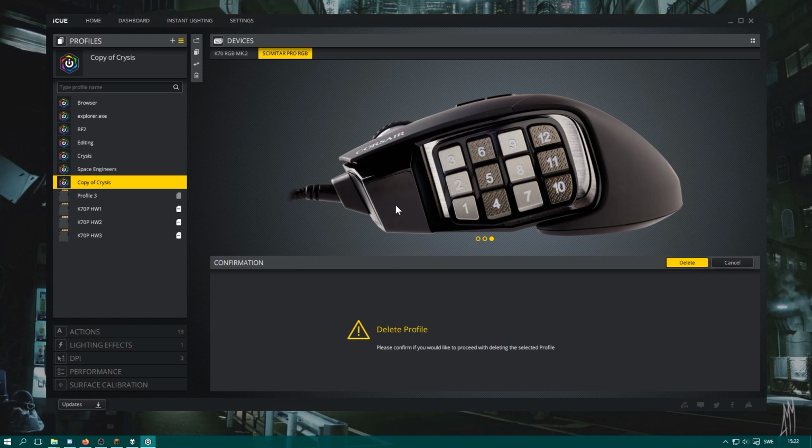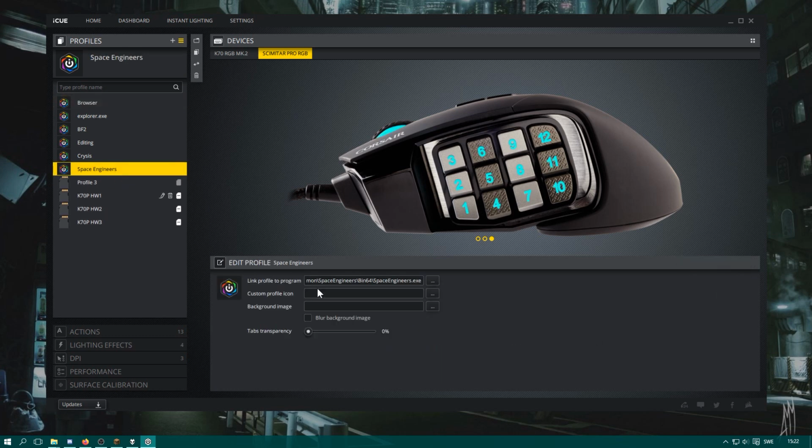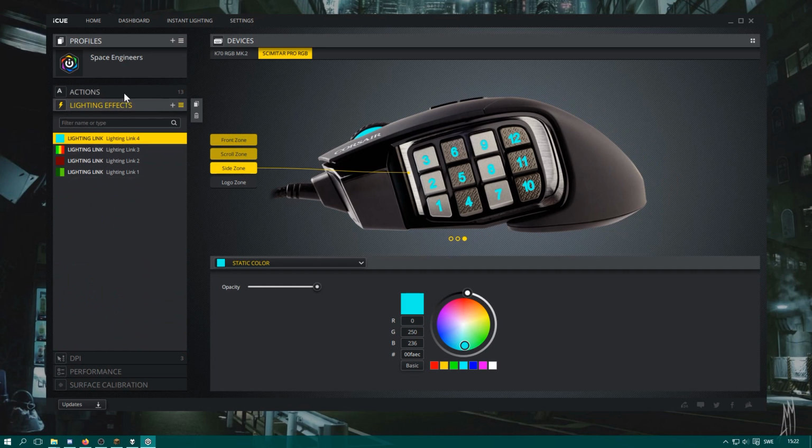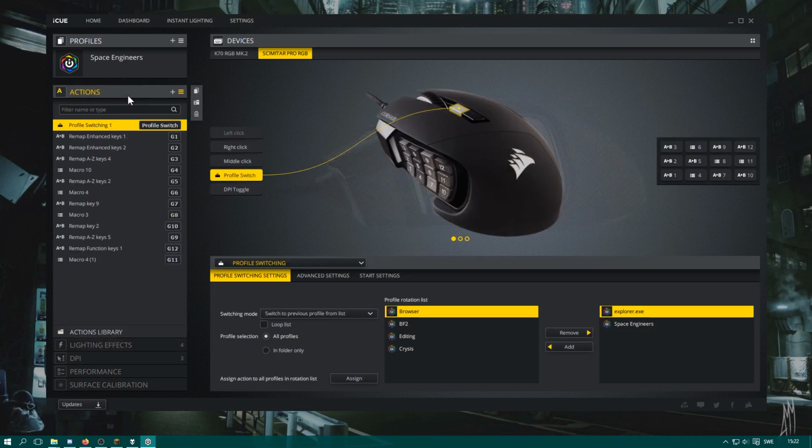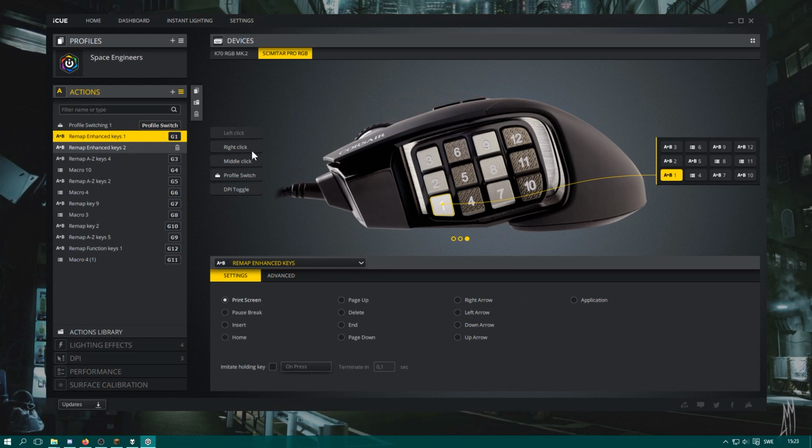Anyways, I already did that, so we'll delete that and jump straight into my Space Engineers profile, which I selected the Steam path to. So it will automatically be used when I launch the game. As I have shown you the basic setup of actions, I should show you a little bit more carefully here. It's not as easy as you think setting these up. It's a really hard time to work with this thing.